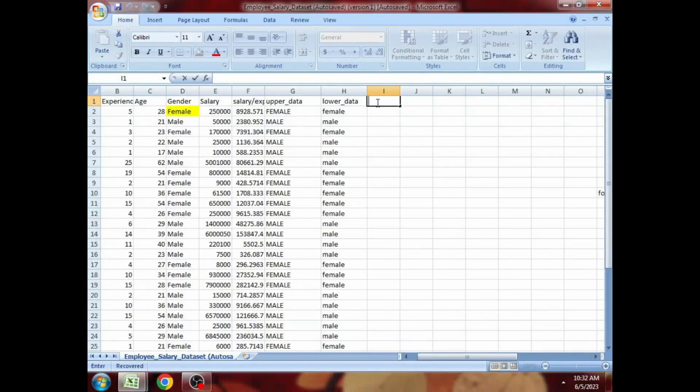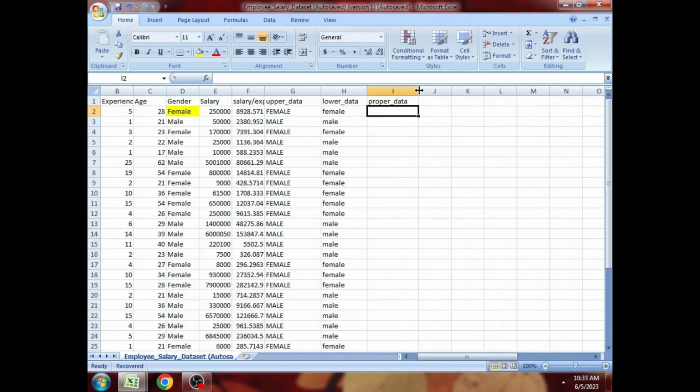You write equal to proper and provide the element. I am providing G2 because it was completely capital. When I convert it into proper, only the first letter will be capital and all others will be small. If you want to apply it to the entire column, click on that corner plus and drag it down, so it will be applied to the entire column.